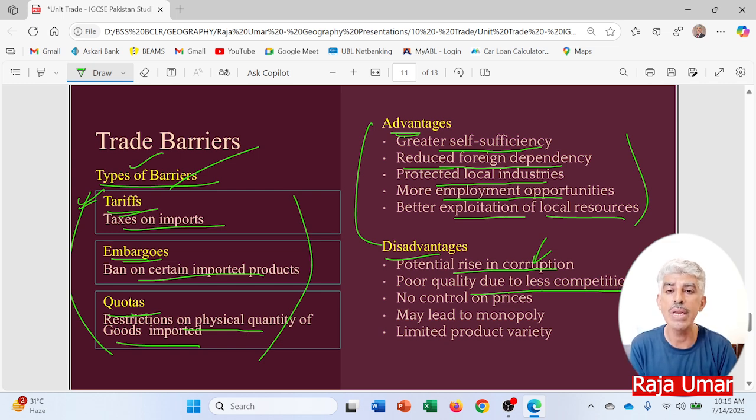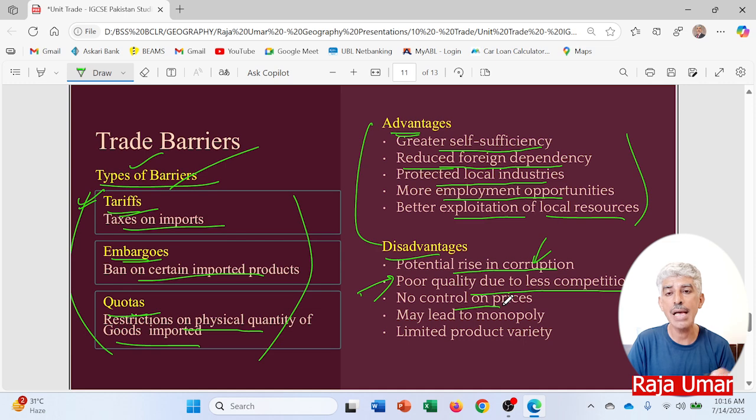As we are relying only and only on local products, definitely the quality standards would fall, as there would be no choice available for the people in the market. Whenever they go to the market, they will only find Pakistani local products over there, and no imported better quality products would be shelved. So there is no choice for the people to buy better quality products. It means that the quality would remain poor, as if there is no competition, there is no improvement.